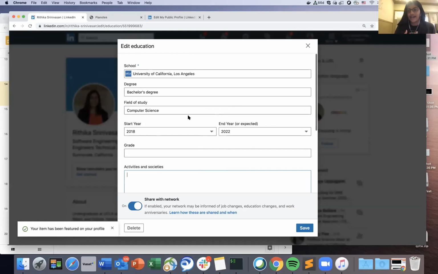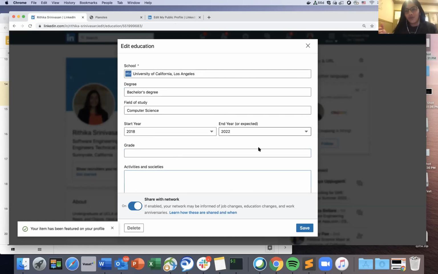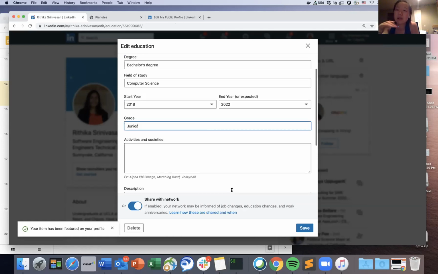If you're putting something in there, I would keep it really short. For me, my high school activities and stuff aren't in the work experience section. When I made this, I had just graduated high school, so I kind of threw that in there. If you go back to the slide later, I really only have the names of what I did, without any description. So it would be best to keep it short so that you can focus on the smaller details in your experience section or whatever other section you want to put it in. Yeah, that's a really great point. I think not many people spend that much time on the education section, especially activities. So anything that you really want to elaborate on, I would definitely put in the experience section.